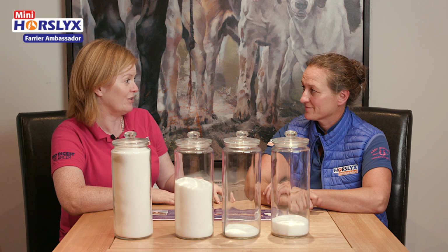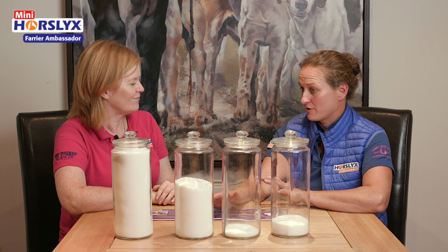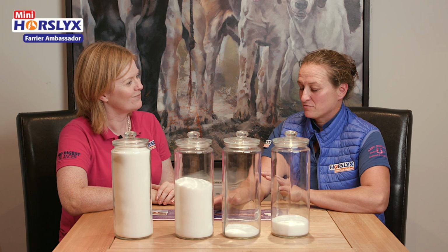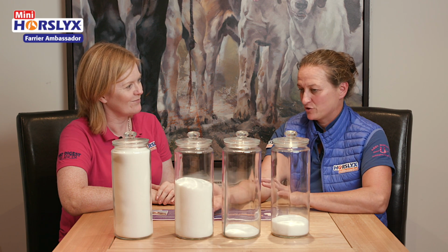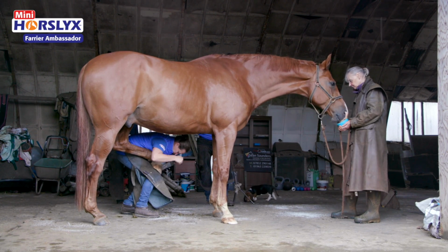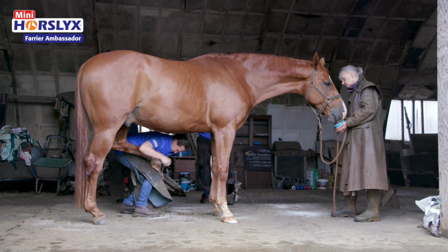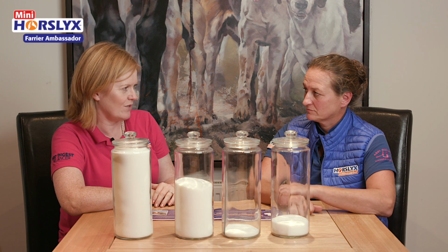And for you doing your job, it's important that you remain safe, the handler of the horse remains safe, and you get your job done. And the horse is also happy. And actually, it's not stood over a hay net, so it's not intaking hay. It's not intaking this amount of sugar. But it is actually remaining still and comfortable for us to shoe it and not intaking vast amounts of sugar. No, something like that isn't something to worry about.